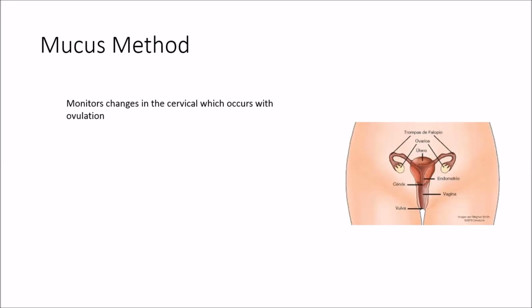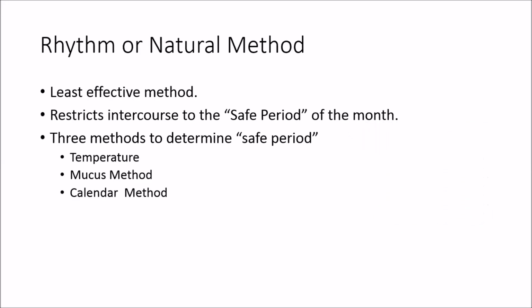Okay, so to recap, with the natural or rhythm method, like I said several times, this is the least effective method. With this method, a person is restricted to having sex during the safe period of the month. I have safe in quotation marks because this is a prediction. You really shouldn't put a bet on this because it's going to be extremely hard to tell when a female is actually ovulating. Okay, that's going to be very difficult for the average person to determine with accuracy.